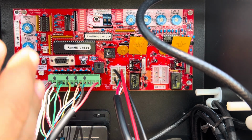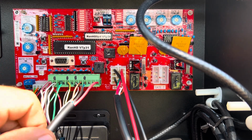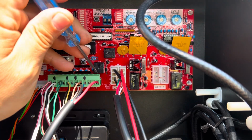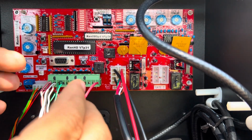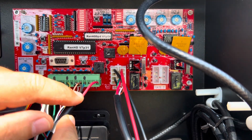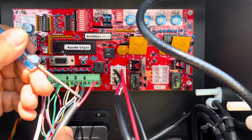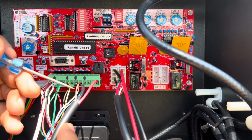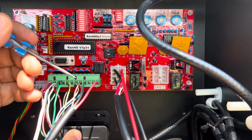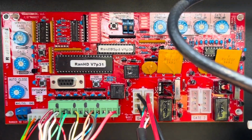So for this board to work, it needs to have a working compliant photo eye. So I did hook up the photo eye. Here is the power for it. It goes on to 12. So that when the board gets activated, then the photo eye will get power, and that's a power saving thing they do for solar applications and stuff. It has a ground that goes here into 7, and then the control, because my photo eye is going to be protecting on the closing action, then I've used it in number 8. If you're going to do it on the open, you're going to use it on a different one.